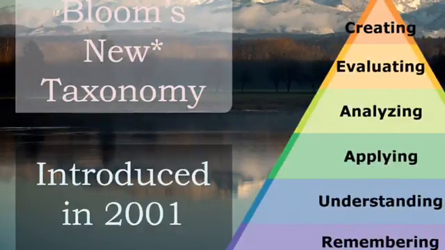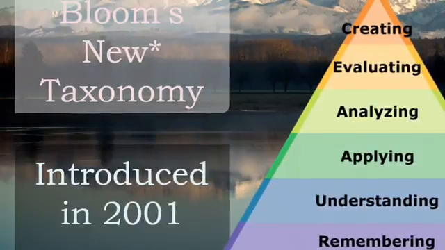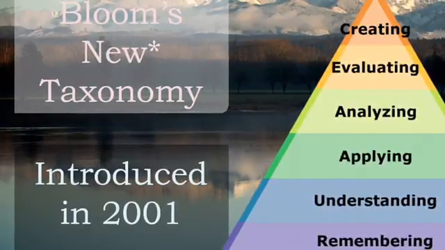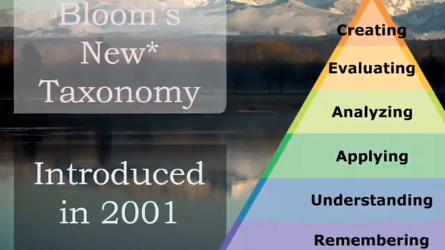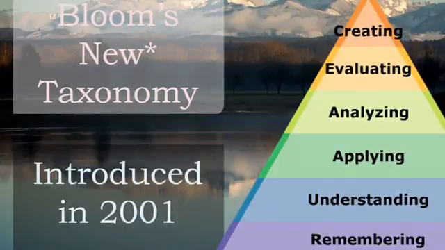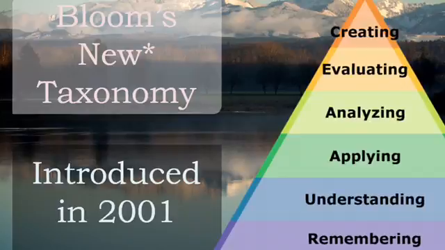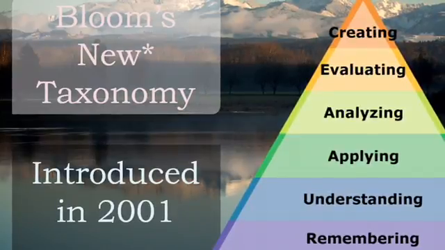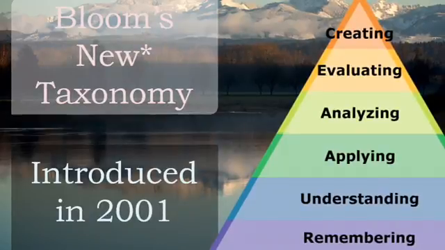So now we're looking at Bloom's new taxonomy, and it's the revision of those characteristics that were part of the old taxonomy. This was introduced in 2001, and the biggest change is they're taking those characteristics which were nouns and transforming them into action words. And these action words describe the cognitive processes by which thinkers encounter and work with knowledge.